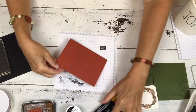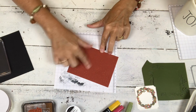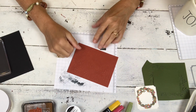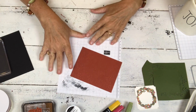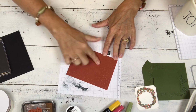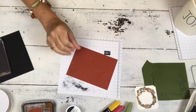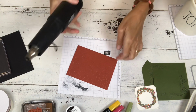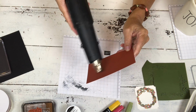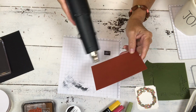Okay, now let's go back to this. I will show you here in the middle. That's dry, because lots of people have asked, how long does it take that to dry? And it is super, super muggy. And like I said, it's raining pretty hard, and before that, it was even muggy and rainy. So if it's dry here, then if you live any place where it's not muggy, it would dry even faster. So I'm just going to make sure that this is nice and dry right here.